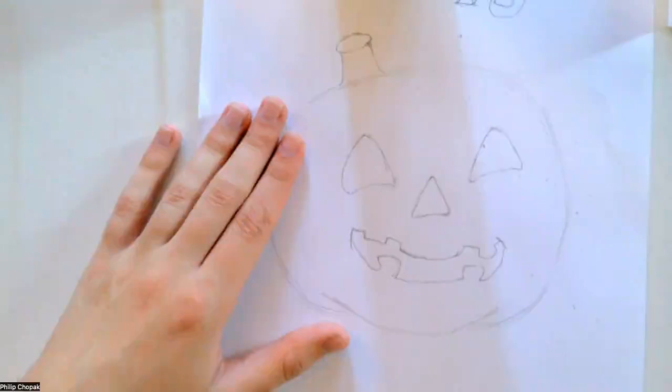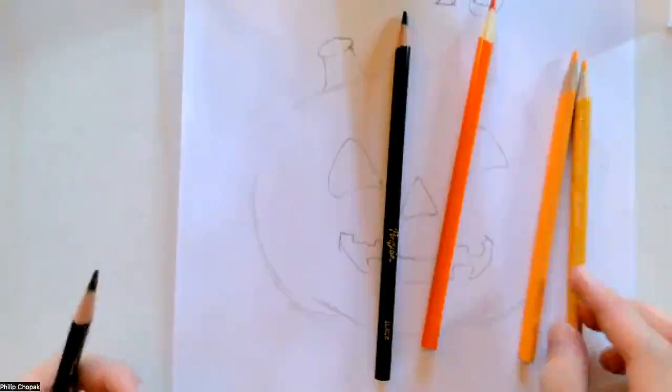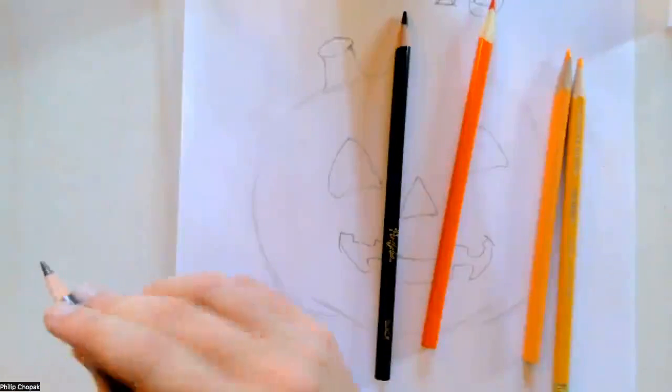And there is our smile. And now we color. So today we are using black. I have orange, yellow orange, and this one is called canary yellow. Any golden color or even just yellow is fine. And then I have a deep brown.